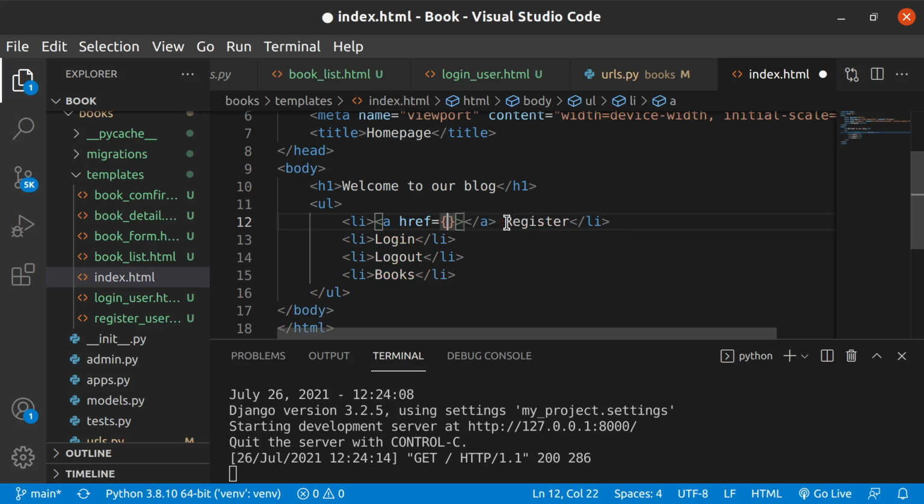Sometimes it's always better to first neglect the quotes on the href, so that you can just type in the name of the path here. So this one is home.